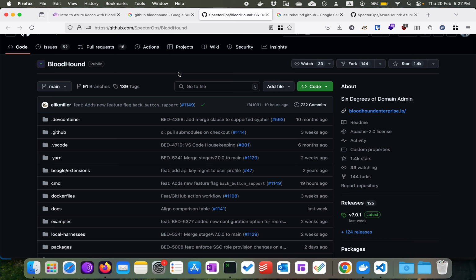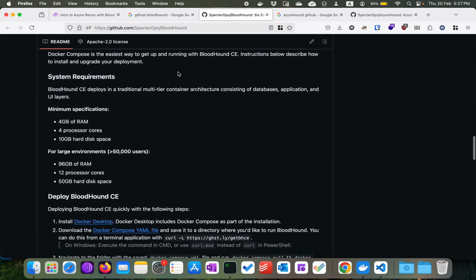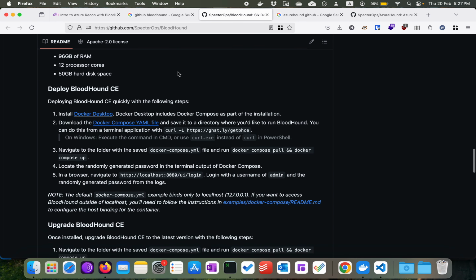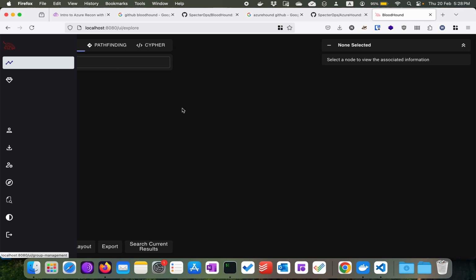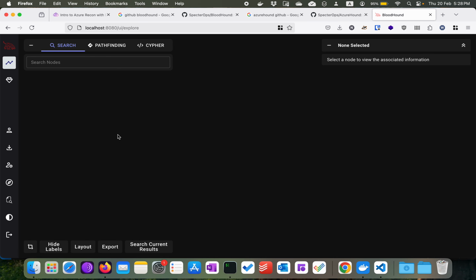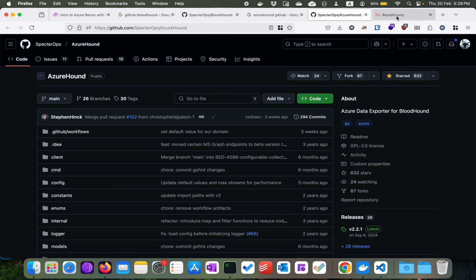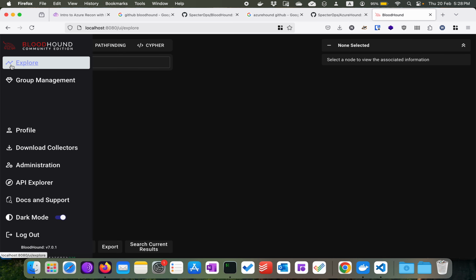So let's begin. I have already set up BloodHound, and I won't be setting it up here. It is recommended to do it on your own because each operating system has its own steps and technicalities. So let's access our BloodHound UI. Here you can see that we have a UI with Explore, and we have some options like group management and download collectors.